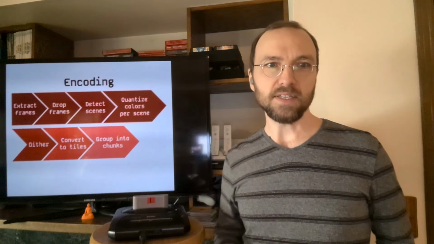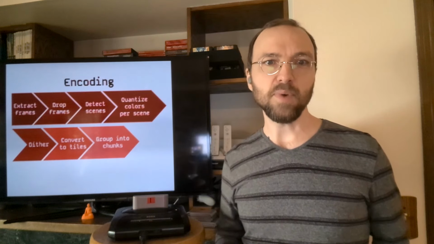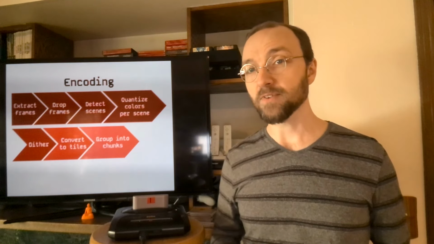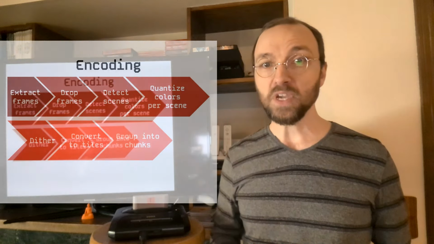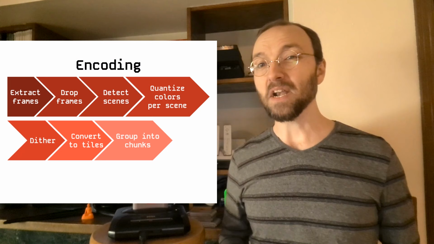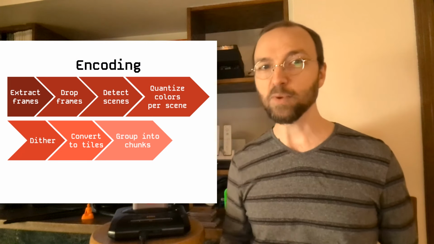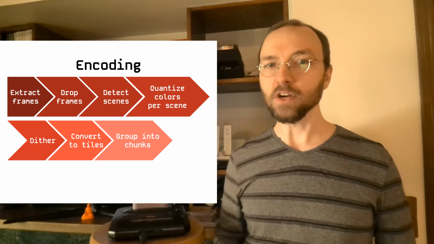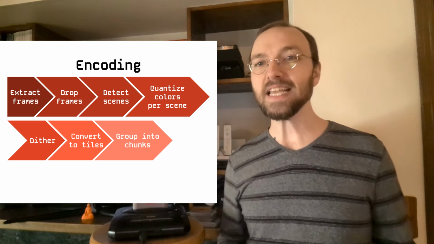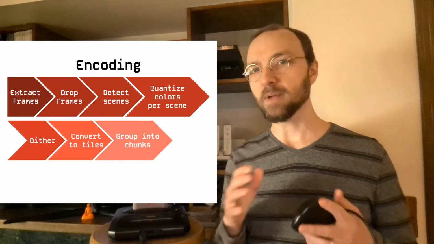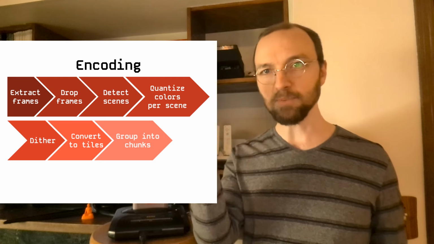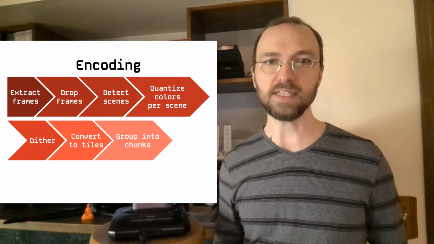The video encoding process starts with FFmpeg to extract frames from source. Then we use FFmpeg to break those frames up into scenes so we can optimize for the limited number of colors per frame. If you were to pick an optimal palette per frame, the colors would flicker all the time and it looks awful. So doing so per scene is much better. You break the frames up into scenes and then you say this scene gets this optimal palette for all of the frames that comprise that scene.